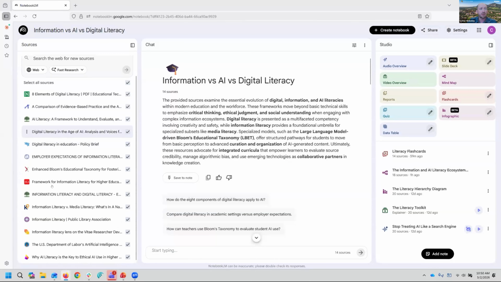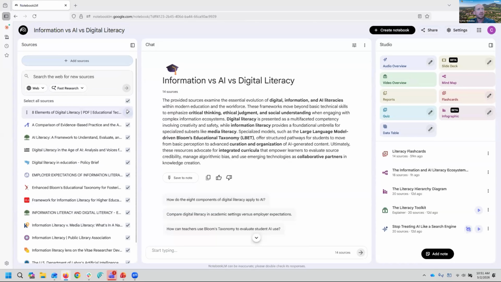However, my rule of thumb is to try to go more towards 10 to 12 sources, because even though you can upload 50 documents, especially on wide-ranging topics like this, you'll start having conflicting information, and you could start pulling different information out of these sources to confuse the tool. And so I try to limit it to 10 to 12 sources that are really vetted, things that I trust or I've already reviewed and I know that they're reputable. And so you can add these sources here on the left, and then you can even add and remove them with these check marks.